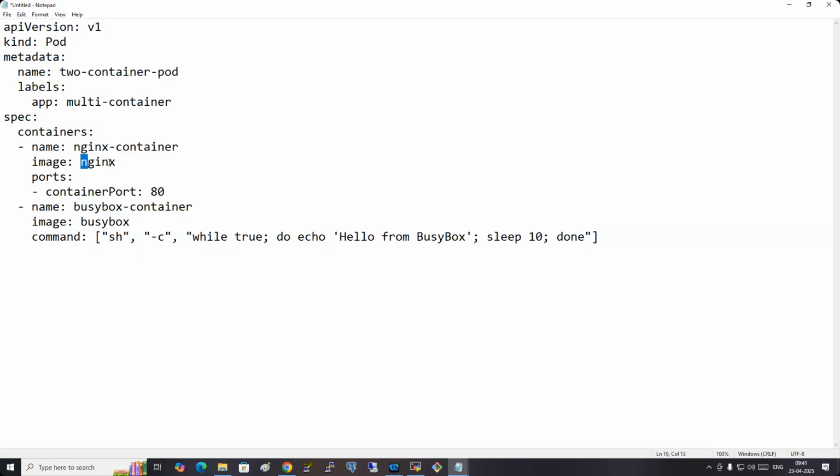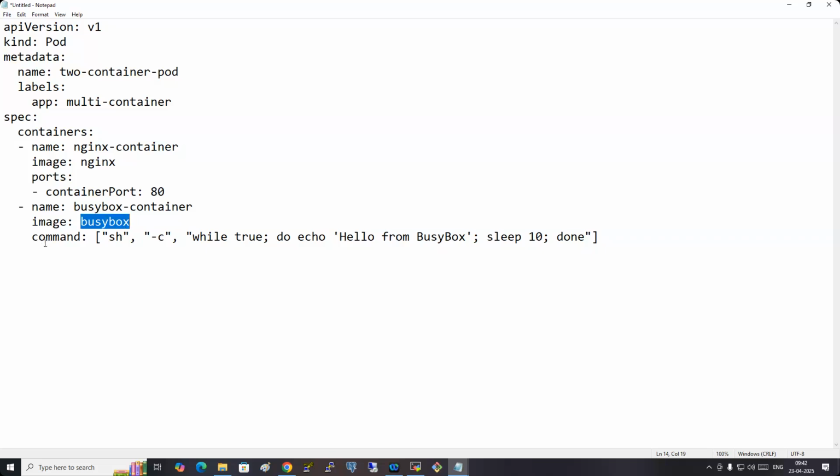Nginx container. What's the image I'm using? Nginx. I'm exposing the container port 80. And then what's the other container I'm creating inside it? BusyBox. BusyBox is an image that's there in the Docker Hub. It's just a name which contains very basic things. In order to do some tests with an image, they use this BusyBox. As everyone is using it, that's why they call it BusyBox. There is nothing special inside it. It's a normal small image which contains a basic operating system.